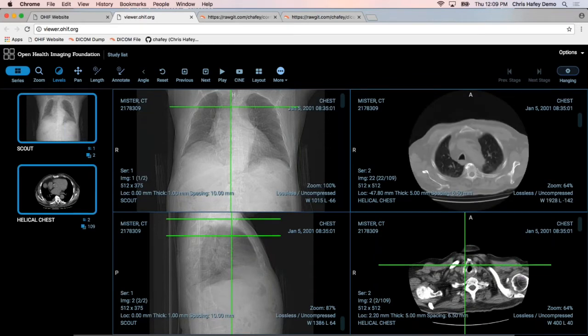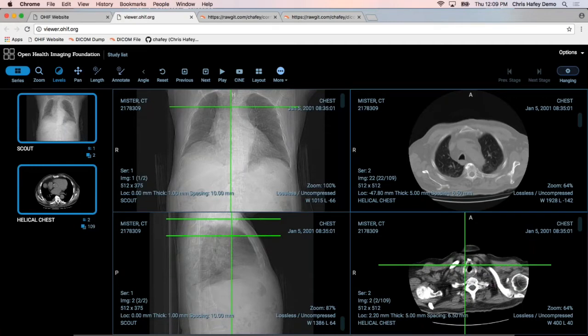This is all leveraging JavaScript, HTML, and CSS. So in this case, there's a DICOM web server behind it, and I'll talk more about the architecture later on. But there's a DICOM web server that's serving up the images over WADO and being displayed on the client. And essentially what you have here is IHE basic image review type capability. This is a full zero footprint web viewer, 100% open source, with all the source code out there.